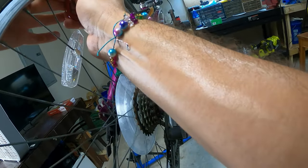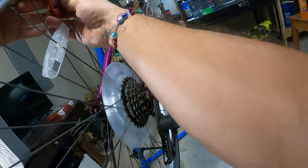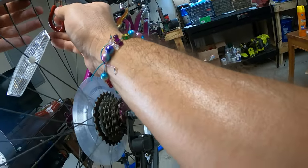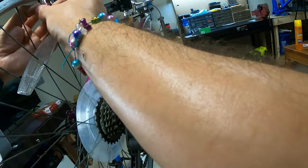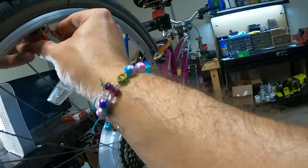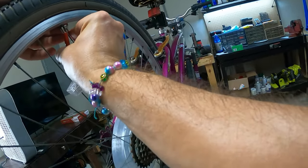Ooh, this one's not turning. That's horrible. I think it's the right size, but it was so tight, I don't think it's turning. It's like there's rust on this nipple. It's kind of seized up. We're going to have to skip that one, unfortunately.